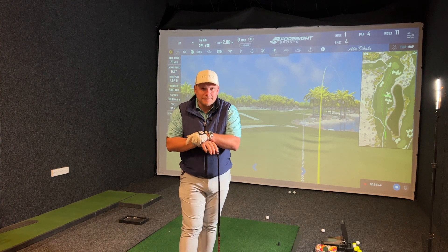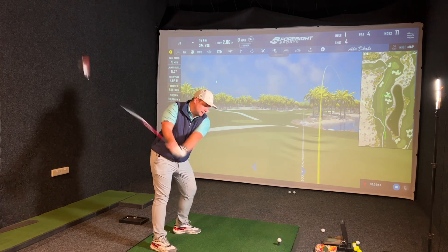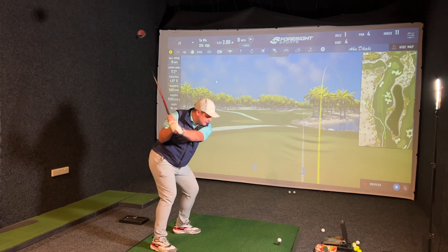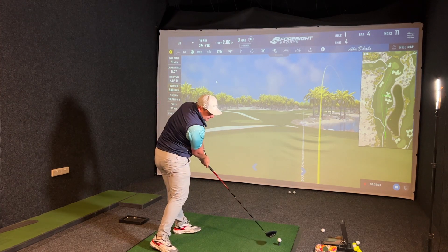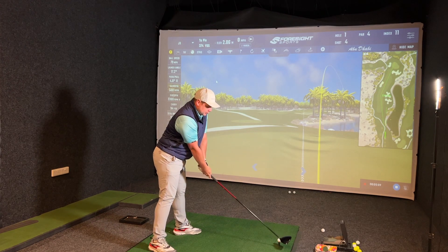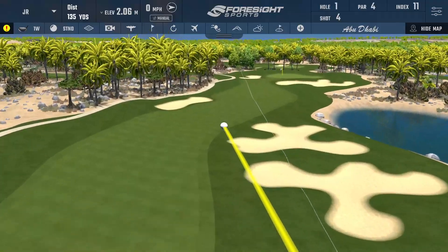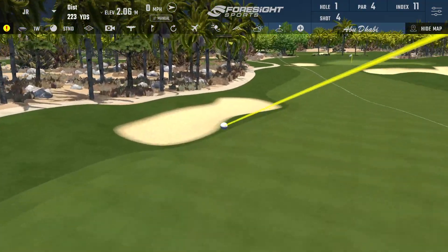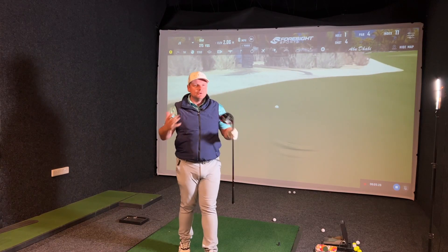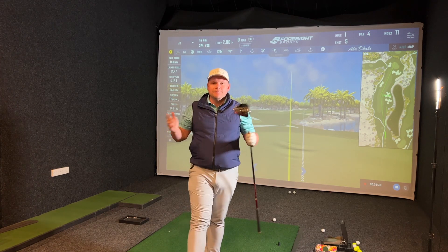That is an epic amount of sidespin. If I have a correct-looking sequence, I should be able to load up to the top of the backswing, start with that lower body, and have the club lagging behind me the whole time — rotating a lot better, a lot faster, hitting longer shots. The result went a little bit left, because my bad shot actually comes too far from the inside. Chris, would you like to help us with coming too far from the inside and finding that elusive middle ground that everybody wants?